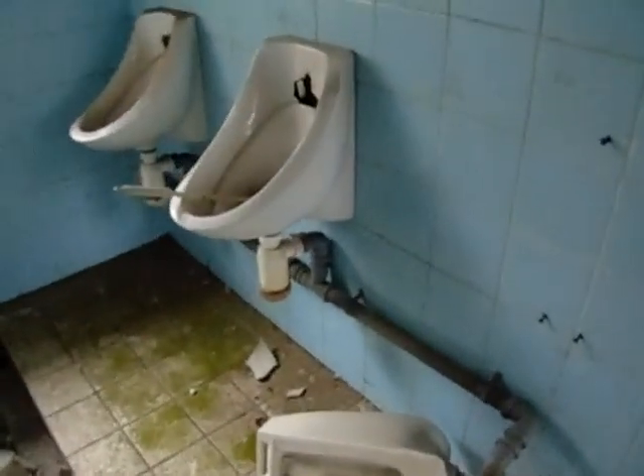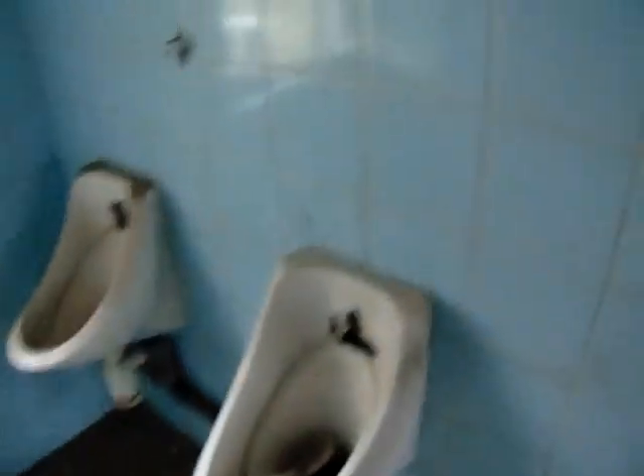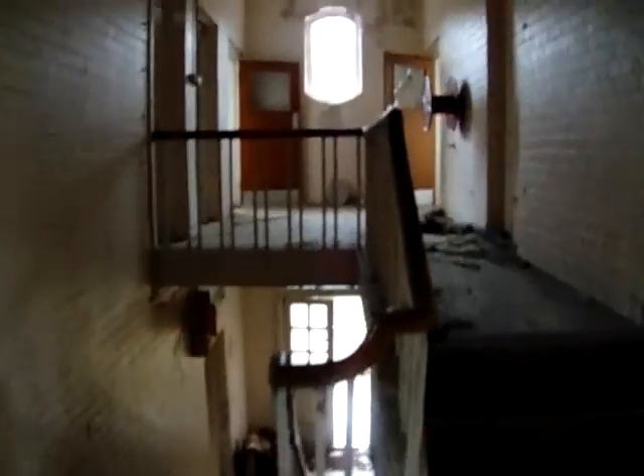This one's still got its curtain there. There's the cubicles — shower cubicles. This brings it all back, remembering all this — the raised areas, it all comes back now. There's the drying room just there. There's the mop sink. And there's another drying room — it'll have some hooks in it. Still used as a drying room though.